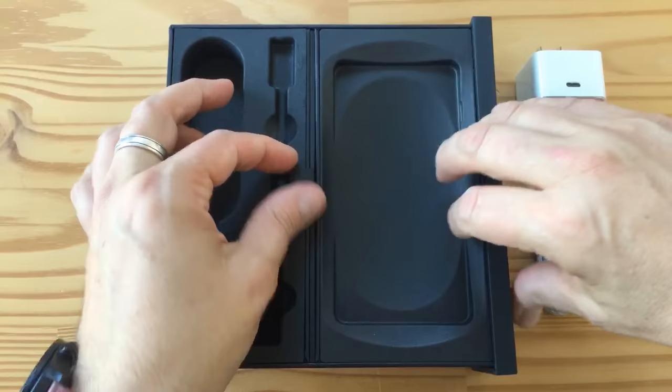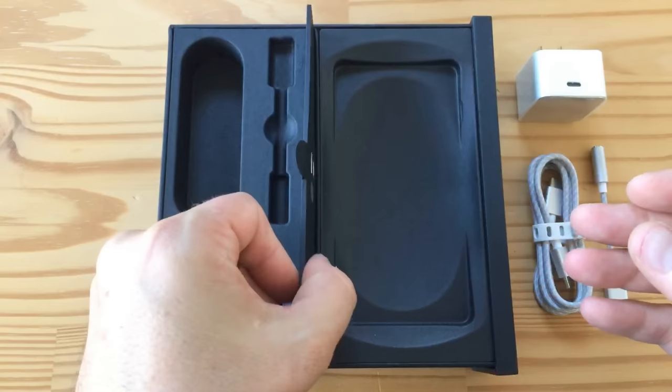All right, let's see. Do I have anything under here? There's a little, oh, there's a tab. Whoa, look at this packaging, guys. It's like right in here. Insane. So there we go.